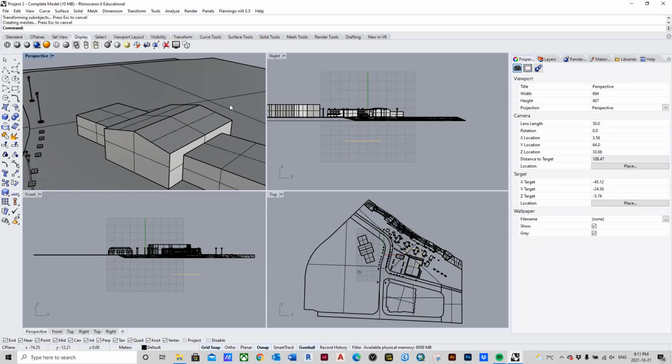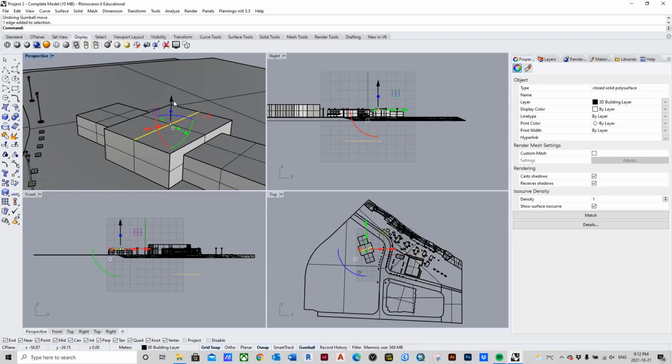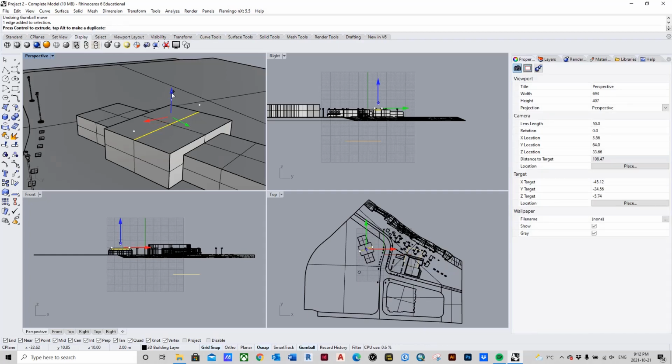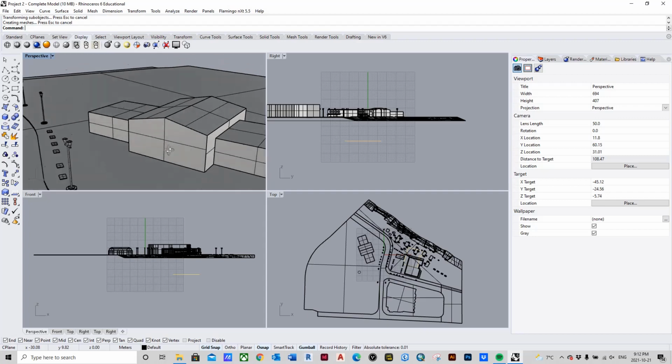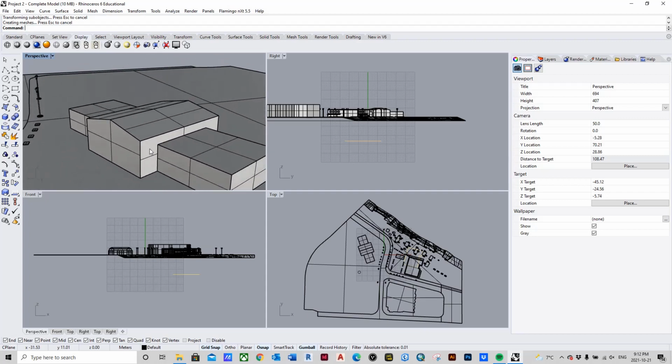So again, one more time. Once I had that split, I'm going to go Control Z. That's Control, Shift, left click the peak. I want to essentially stretch up. I'm going to grab the direction I want, which is this one. Left click and hold, and drag 2 meters. Done. And that's essentially going to work as a way to draw a roof with an angle for the scope of these projects in SketchUp. So just remember, Gumball select, Control, Shift, and then left click whatever corner you want to pull up.